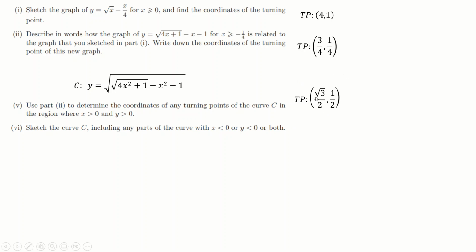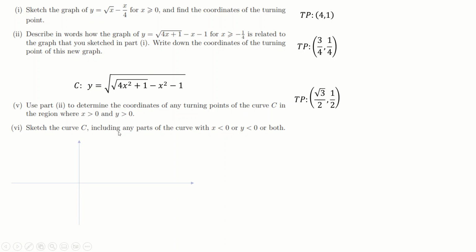Notice as well, actually, that again, that's in this range, but because these x's are all squared, you could also use the negative of this, because you'd square it out anyway, and so there must also be a turning point at negative root 3 over 2. Now that's not relevant to part 5 because of this bit, but it's interesting and very relevant to part 6.